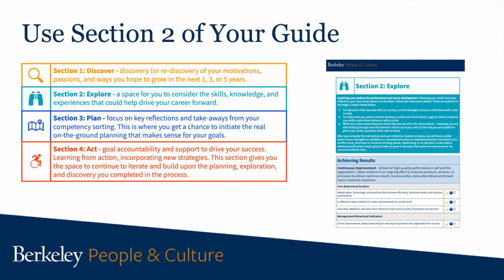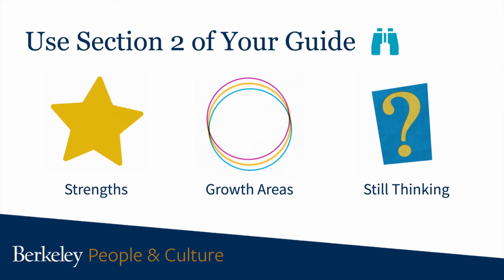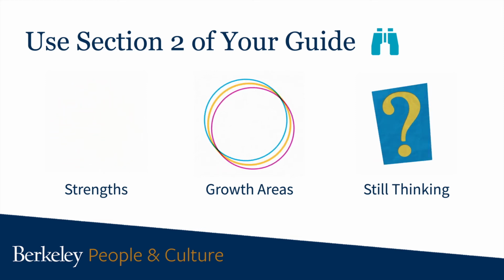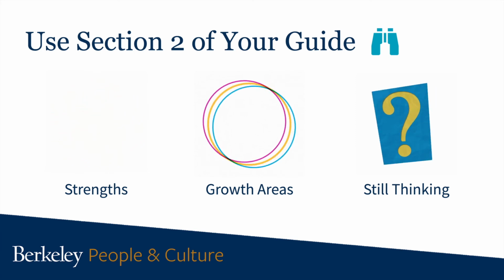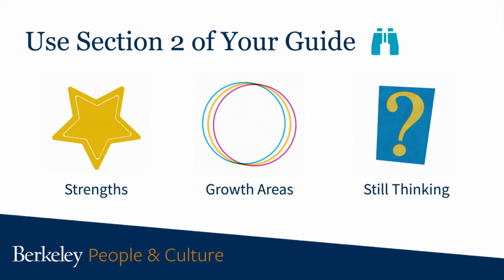All right, now go back to your companion guide, review the core behavioral anchors, and mark your strengths with a star, areas for growth with a circle, and anchors that give you more questions than answers right now with a question mark. Start thinking about ways to maximize your strengths, close gaps in your development areas, and resolve the questions that you have about the anchors that were a little bit cloudy to you.